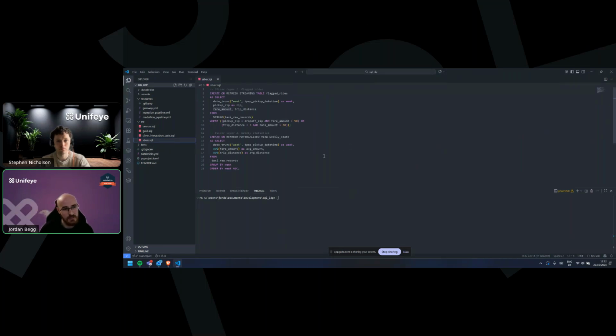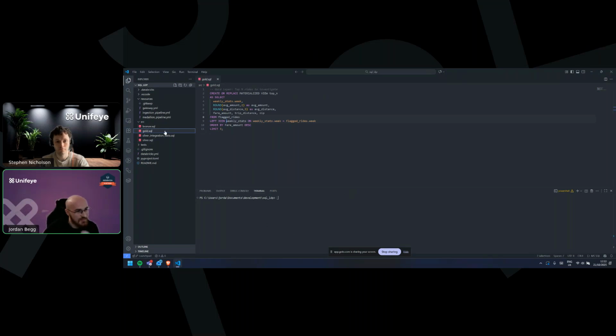Silver, we've got 2 silver tables, a streaming table and a materialized view, which are essentially just reading the bronze table that we made, and then maybe just doing some filtering or some grouping and aggregation. And then, well, I'll go to gold first. We have the materialized view for gold. So yes, finally, silver integration test.